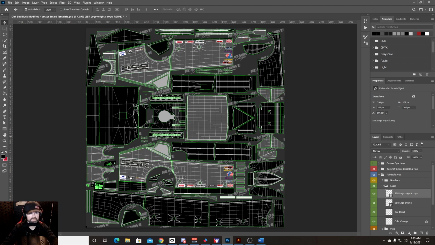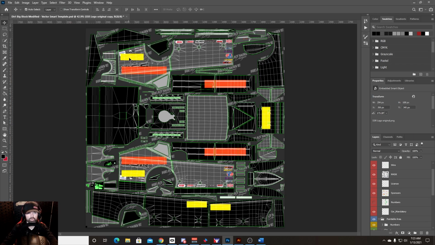The next ones I need to do are my contingency logos. Also, I have a bunch of logos I'm going to be putting on. If you want to know where iRacing puts the sponsors, you can highlight this right here, and it'll show you all the different spots that you can put them. So there's a bunch. You can basically put them wherever you want. But that is one thing that you can do.